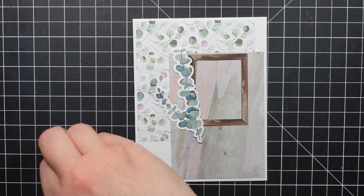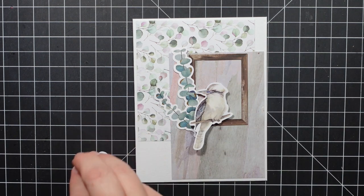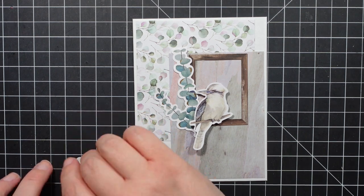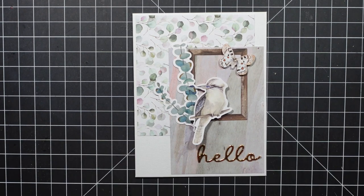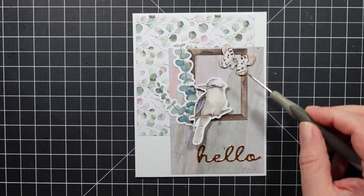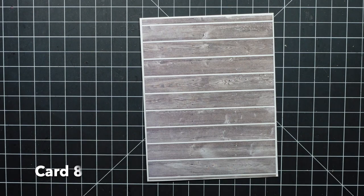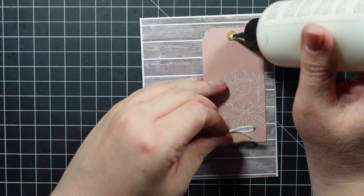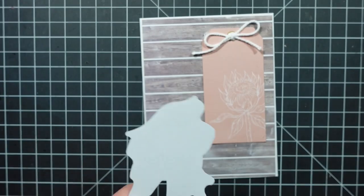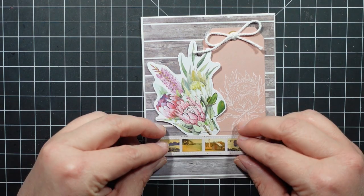And then I'm going to pop up the bird. This is actually one of my favorite cards — I love anything with birds, and just the whole layout and color scheme of this card I really enjoy. Then 'hello' again — it's on sticky paper to make it really easy to adhere. Highly recommend. I will link some of the adhesive sheets that I get, because when I remember to use them they are a lifesaver for little bits and pieces. If you're not into fussy dies because they have so many little pieces and you haven't tried the adhesive sheets, definitely try them. It does make things a lot easier when putting things together.